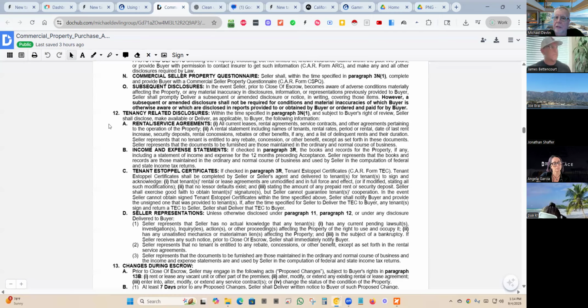What an estoppel is, it's a statement filled out by the tenant saying what the tenant is paying in rent and how much of a deposit the tenant has given. Now, you might think that would be kind of obvious from the lease. So let's say I've got a building and there are different business owners renting office space. One of them comes to me and says, look, the $1,500 a month that I'm paying you is high. There's this new office space that's just down the street and I could get something a little bigger for only $1,250. If you don't lower my rent from $1,500 to $1,250, I'm walking.